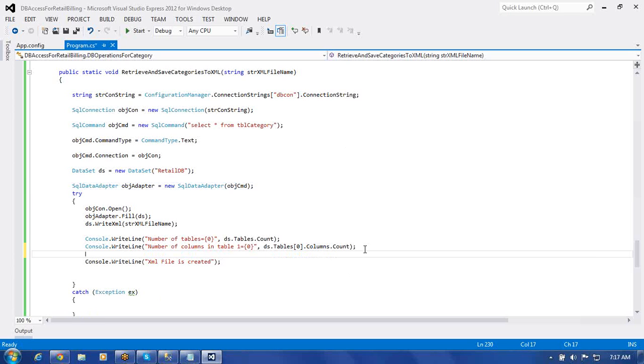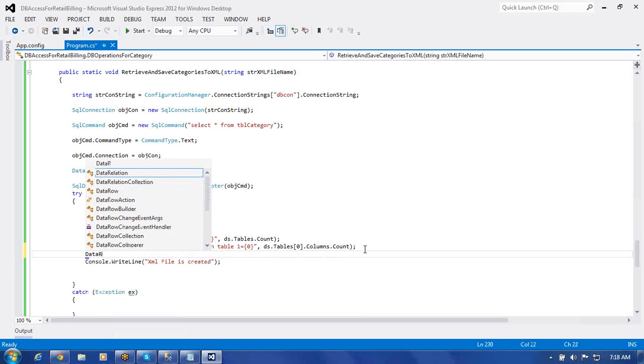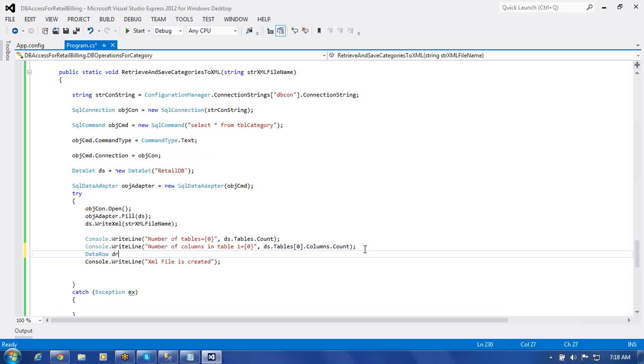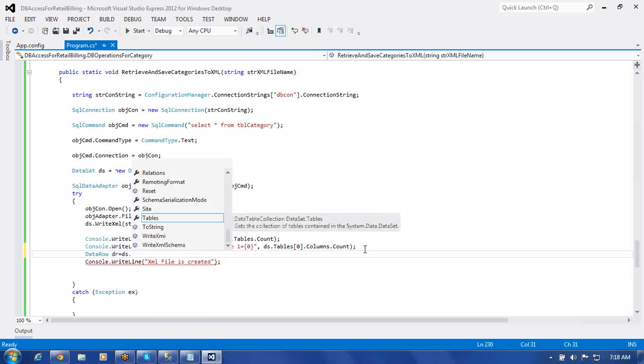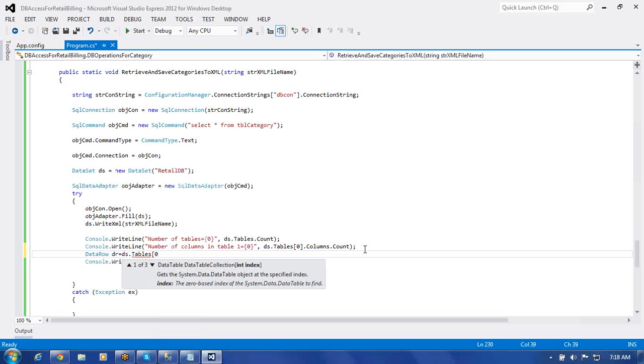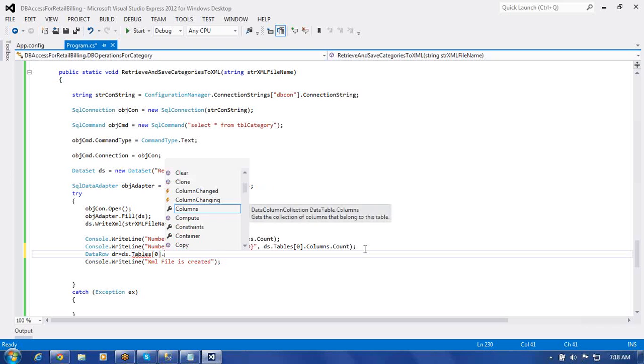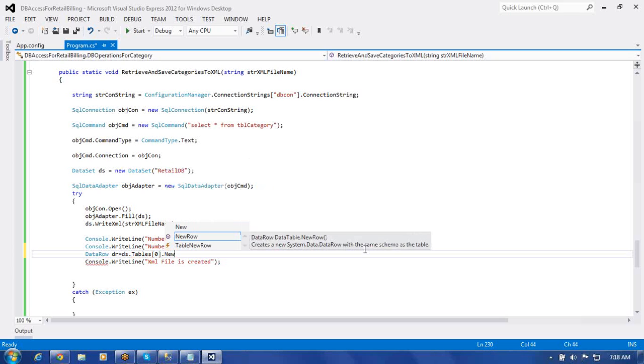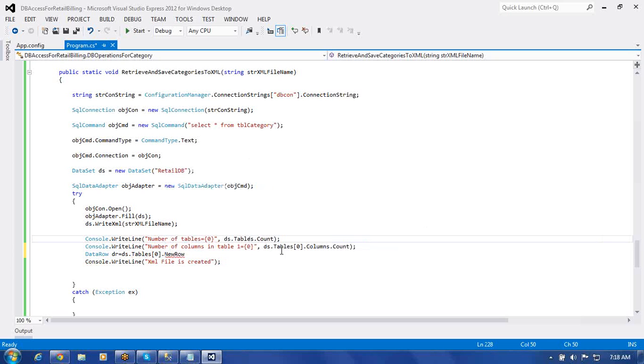Now next, I can go like this: DataRow dr equal to ds.Tables[0].NewRow. I can retrieve a new row from this.